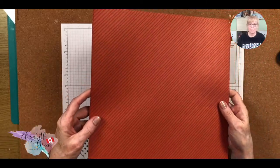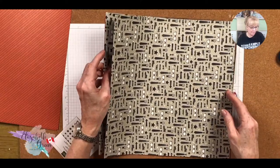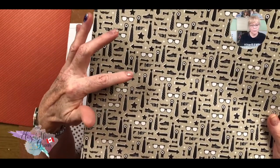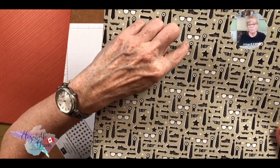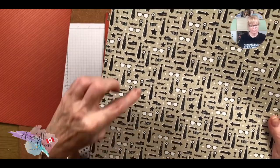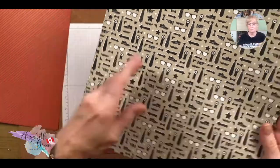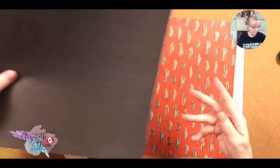It's the Cajun Craze. This is another fun piece of designer series paper. We've got glasses, mustaches, shoes, ties, arrows, fingers, your number one type pins, like banner, what are they called? Whatever, you know, number one, ribbons, that's what it is, ribbons. So it's fun paper. And then the back is sort of early espresso and it's like a suit stripe.